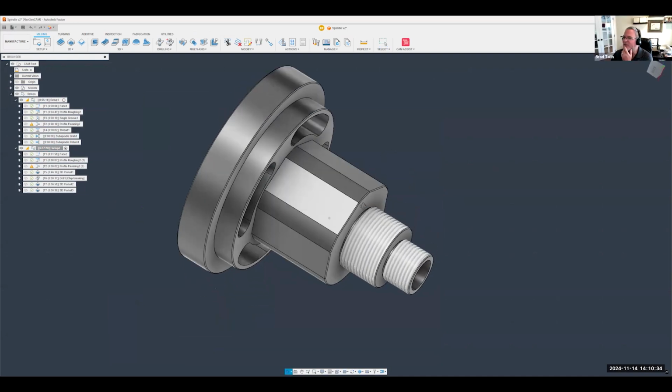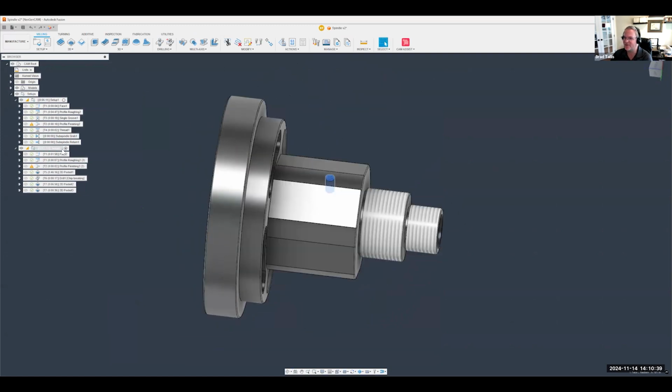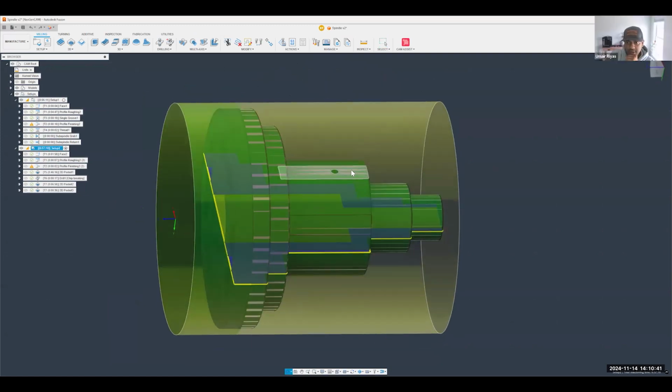There was one question, Umair, I think, about whether we were still in a mill vise. And I said we were still in the spindle, right? Correct, we're still in the spindle.